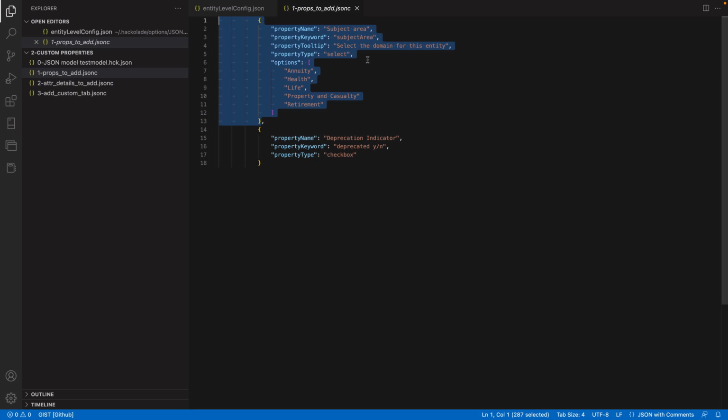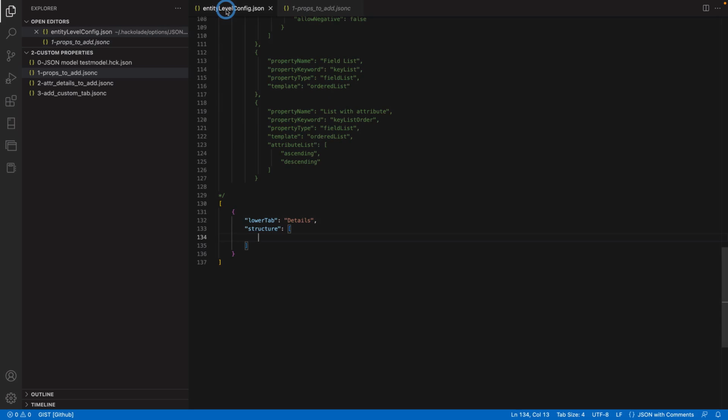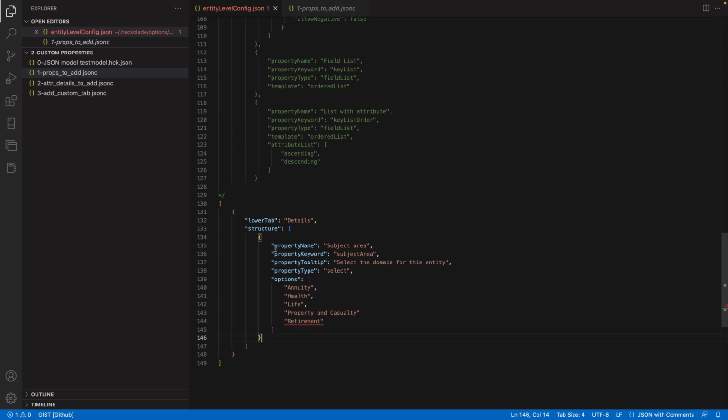So I'm copying this. I'm going back to my entity level config document here, and I'm going to save it right there in this location. Now I save this JSON document, and then I'm going to switch back to my Hackolade Studio.